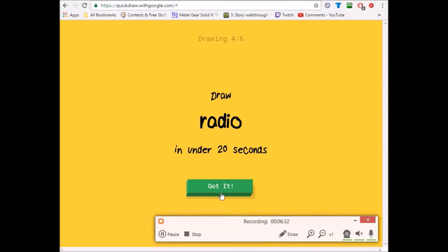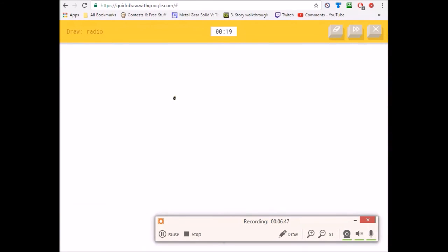Radio. This depends. What kind of radio do you want me to draw? Like an old fashioned radio or a modern radio? Radio in your car? What else could it be? Okay. Well, I'm gonna draw what my little radio looks like.